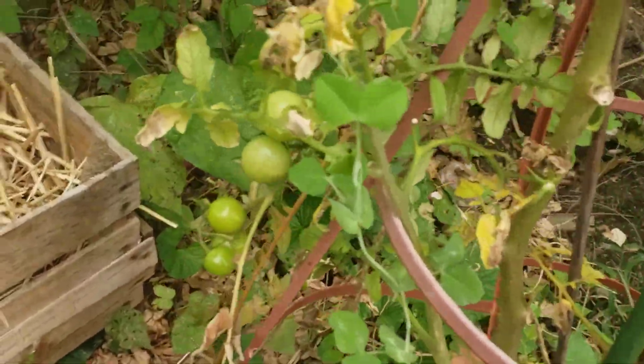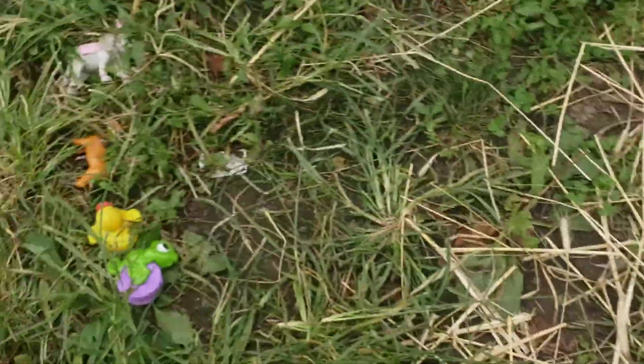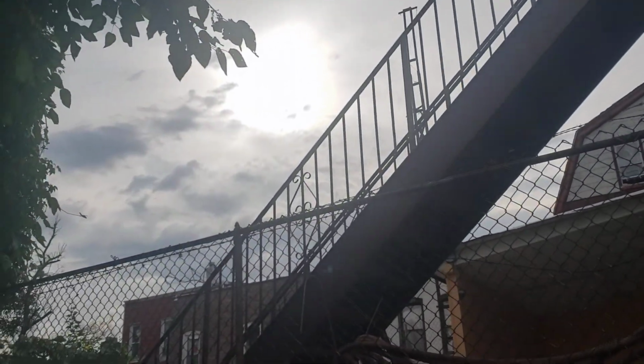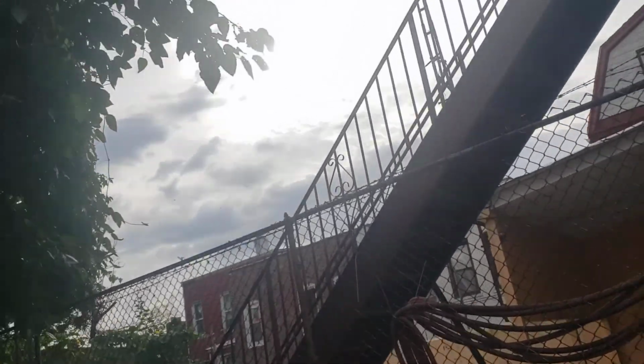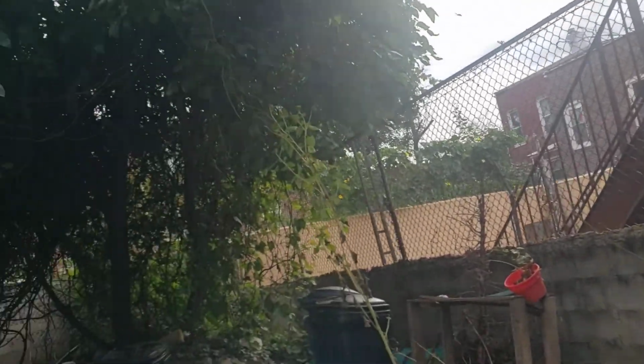Tomatoes, waiting for these to ripen. Just waiting for things to ripen. Waiting for it to get red. And it needs more sun for that. The sun is over there, rising in the east. So hopefully we'll get some more sun now. I might have to cut down that tree over there.